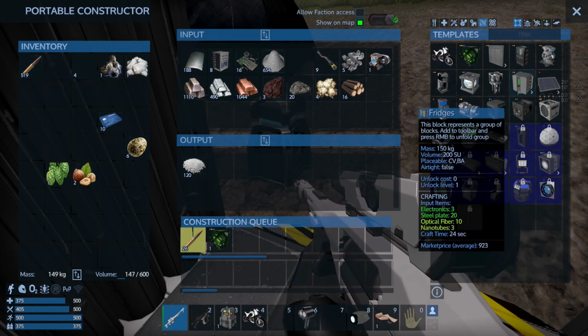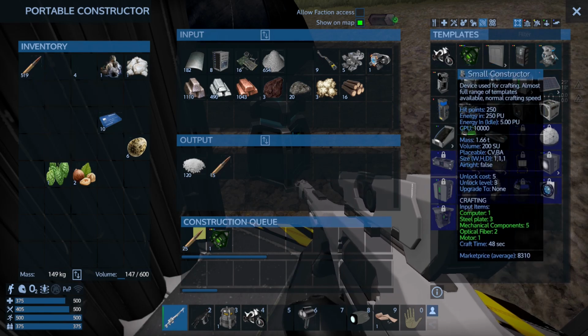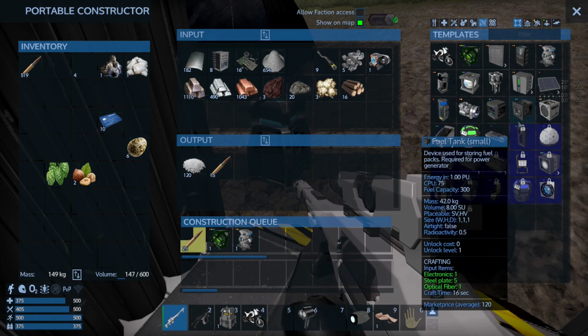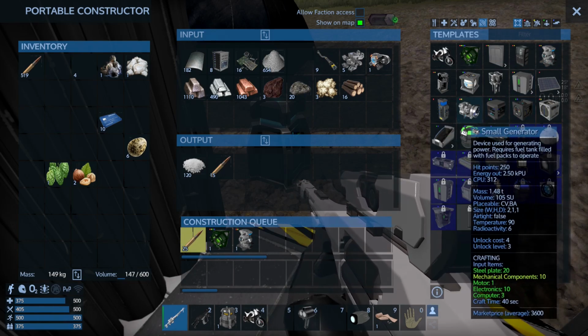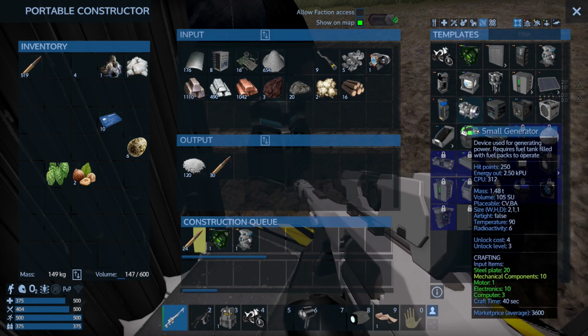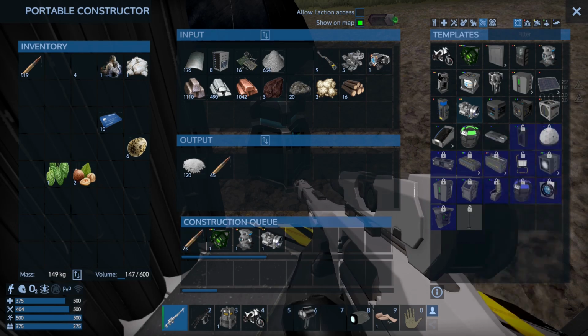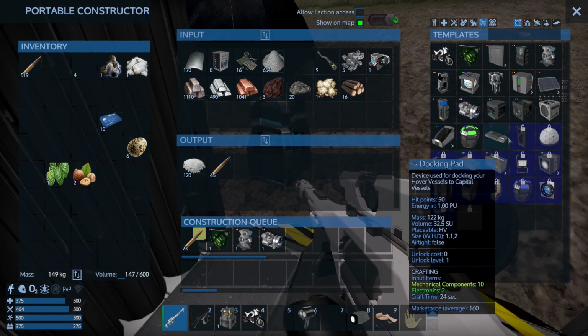Alright, so what else do we need? So we want to make this small constructor, so let's just queue it up so that it makes while we're out leveling up. There's our small generator, so it's just looking at the placeable line at the bottom, CV and base, always check that that's the right one.